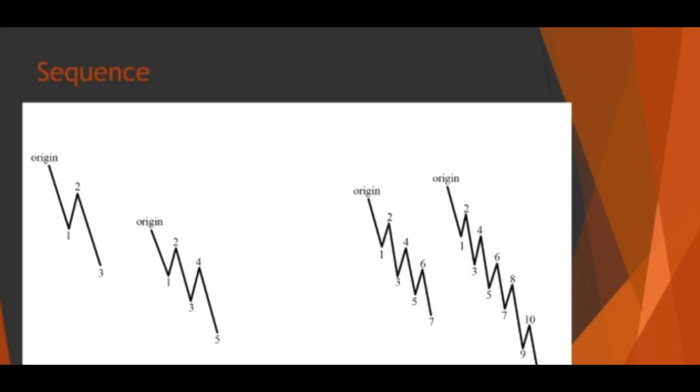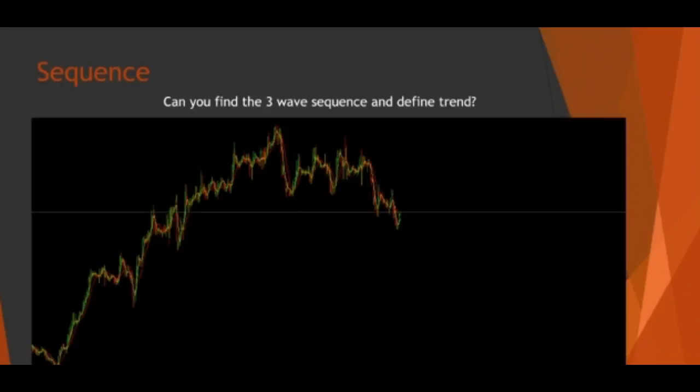So what I want to do now is really start to challenge you guys a bit. I want to show you this picture and walk you through what my process would be to identify a pullback. Keep in mind that the only thing you're paying attention to in the sequence right now is the pullback. In the targeting video, we'll talk about the with-trend extensions, which are used for targeting. But right now we're talking about the pullback, which helps us define our entry.